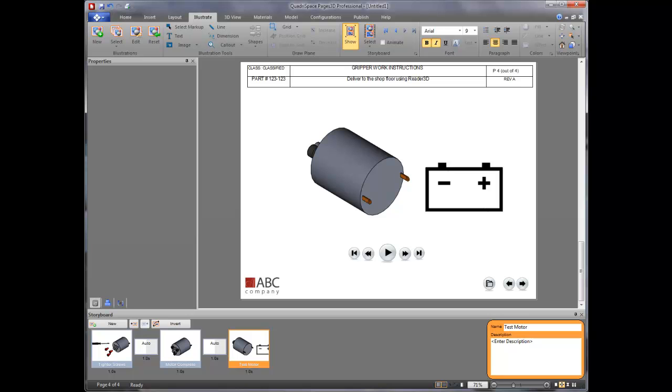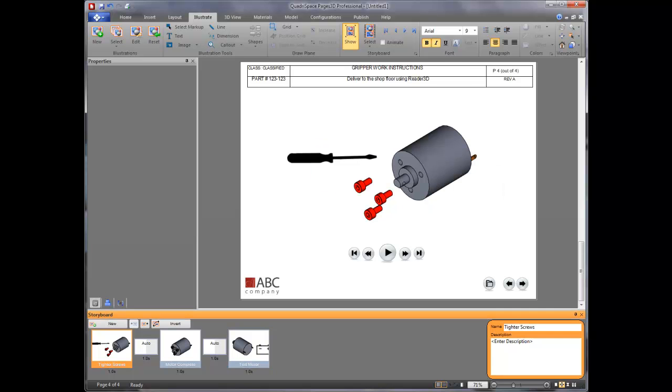Let's go ahead and add the instructions first. So I will click on this one here, and it says tighten screws, but maybe we want to give it a little bit more information here. So let's say tighten the screws using a screwdriver. And hit enter.